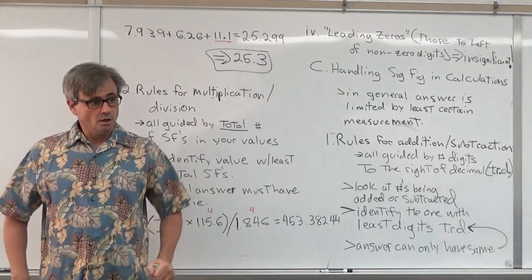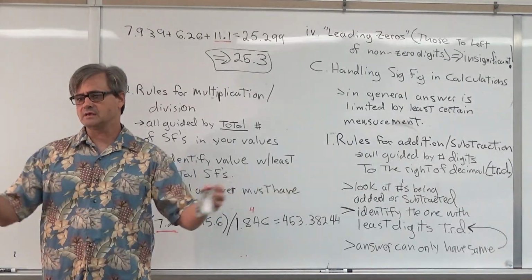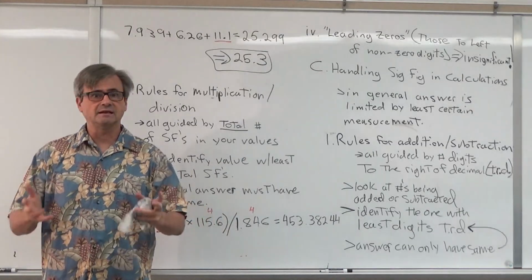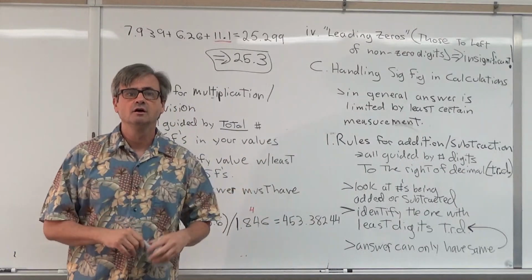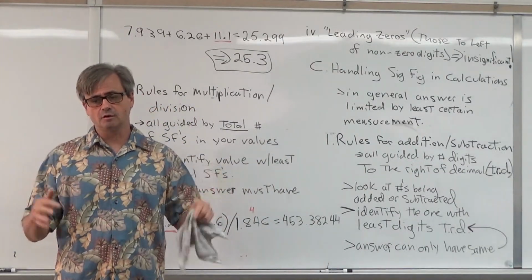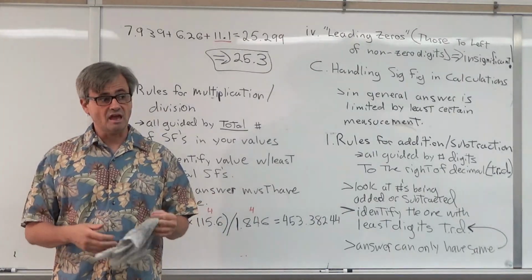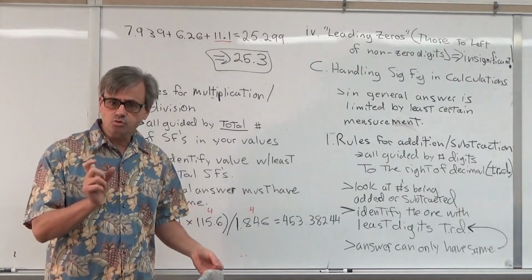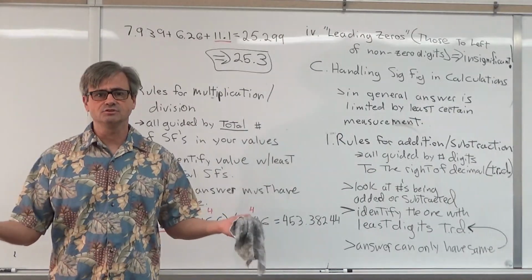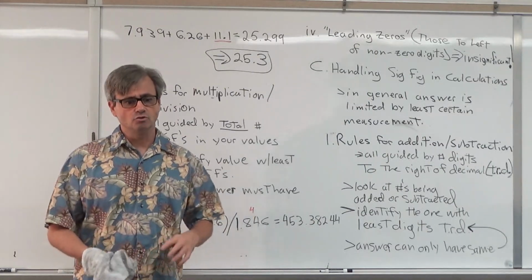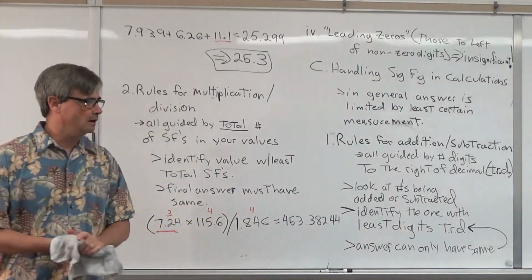Imagine I was trying to figure out the average weight of the people in a classroom, and there were 20 people in the classroom and I add up all their weights. I'll probably know all those weights to something like 4 significant figures. And then I'm going to divide by 20. That 20 is an exact number. There's no uncertainty. I know how to count to 20. So you would not want to let that limit you.